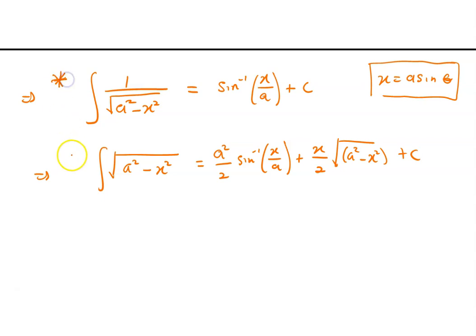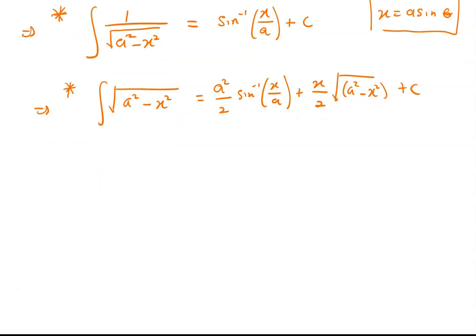So these are so special, right? And the most important one that I'm going to use more is that if I have the integration of 1 over, let's say, a squared plus x squared, then you are going to get 1 over a tan inverse of x over a, plus c, right?